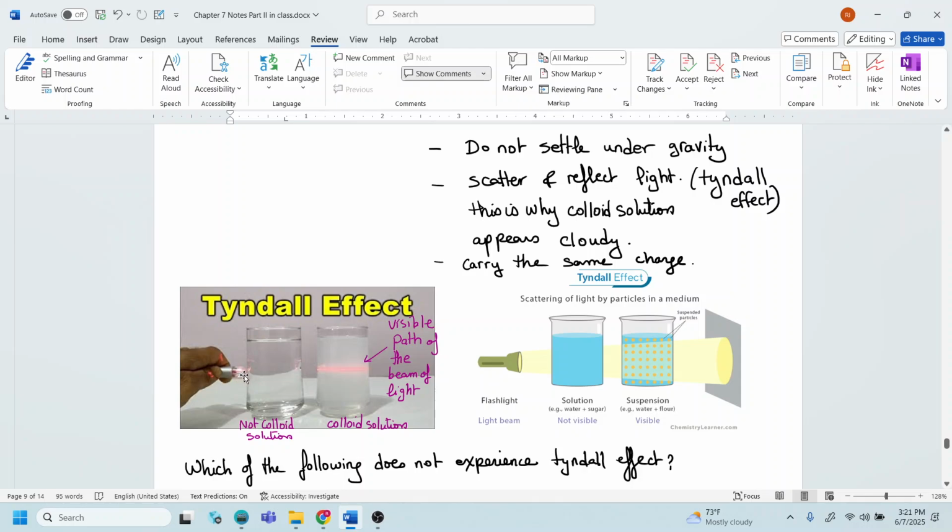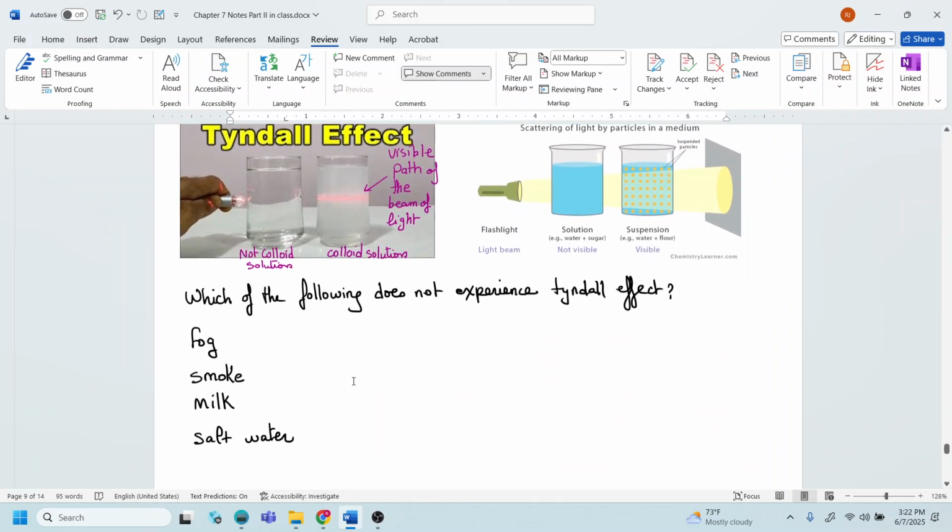So if you take a light source and you shine it through a non-colloidal solution, this is just water, versus a colloidal solution, like let's say, for example, milk. Milk is a colloidal solution. Milk is not transparent. Milk has particles, has a dispersing phase in there that is suspended in the solution. So if you shine the light in there, you're going to see a visible path of the beam of light. Why? Because light is scattered in all directions in there. So you're going to see that visible beam path, indicating a Tyndall effect that is well known in colloidal solutions.